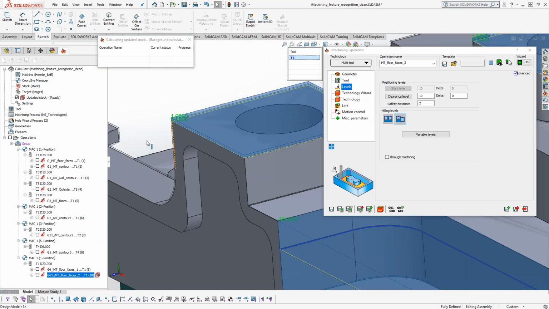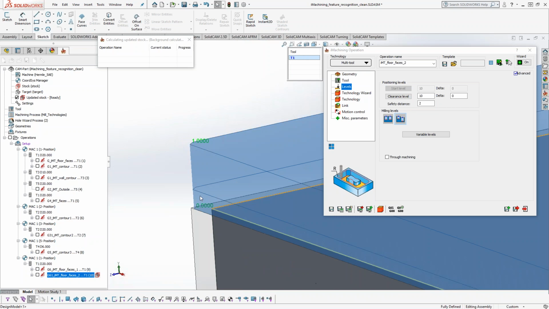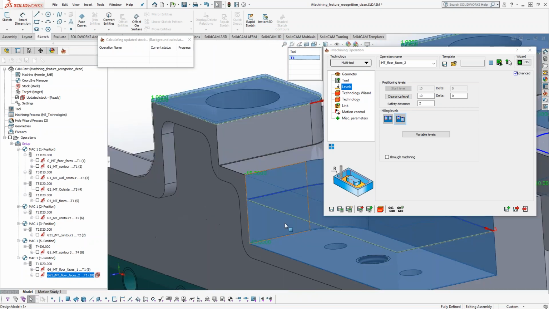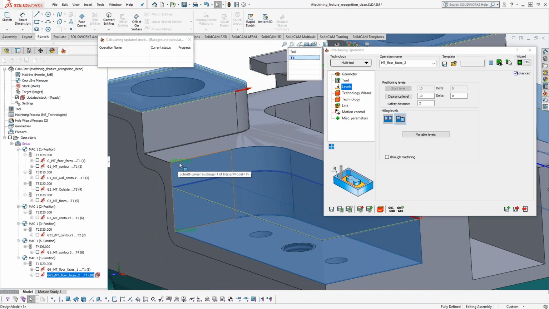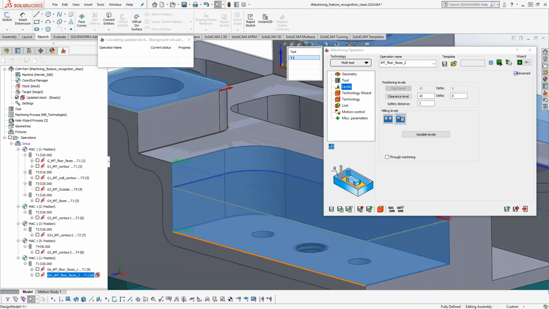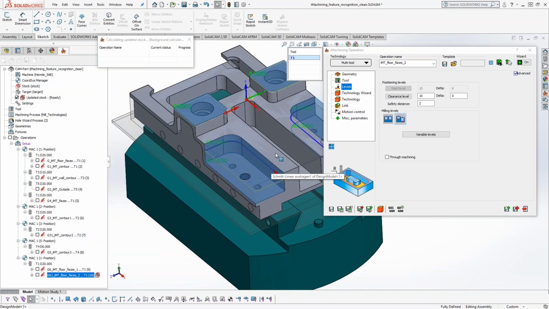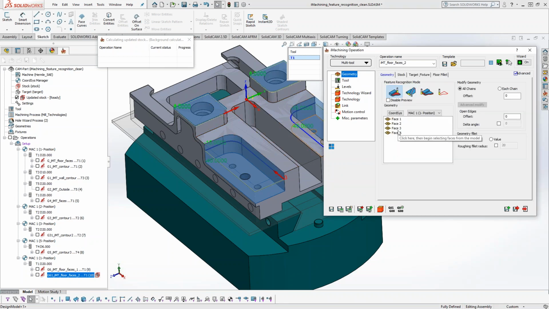Up here, you can see that we found 1 millimeter, and then it's going to 0. And the same thing over here, we have minus 15 because we already machined this face, and it's going to minus 40. So this is, I think, another nice thing that can save the customer time, that they can pick multiple levels in multiple faces in one operation. And the machining order is done by the faces in the order that you picked.